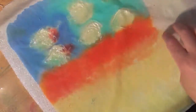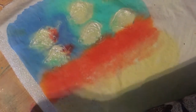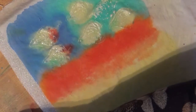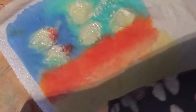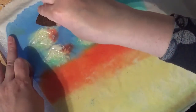Okay, I might try. Quite tempted to try some different leaves in between. That might be quite nice. As I say, this is all experimental. If it doesn't work, it doesn't really matter. It was only an old tiller case and it'll still be a nice interesting base to print, overprint with a regular printing technique.